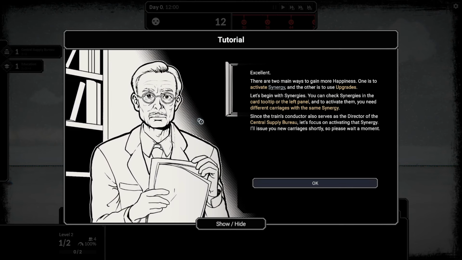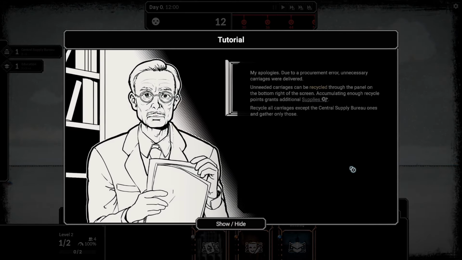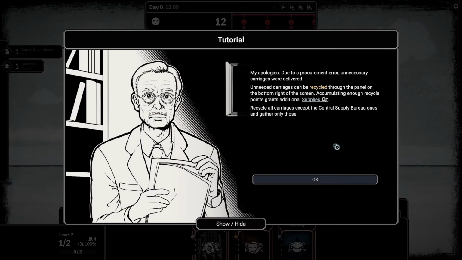Excellent. There are 2 main ways to gain more happiness. One is to activate synergy, and the other is to use upgrades. Let's begin with synergies. You can check the synergies at the card tooltip. Since the train's conductor also serves as the director, let's focus on activating that synergy. Okay. So the train conductor... Okay. This tutorial is sending me.